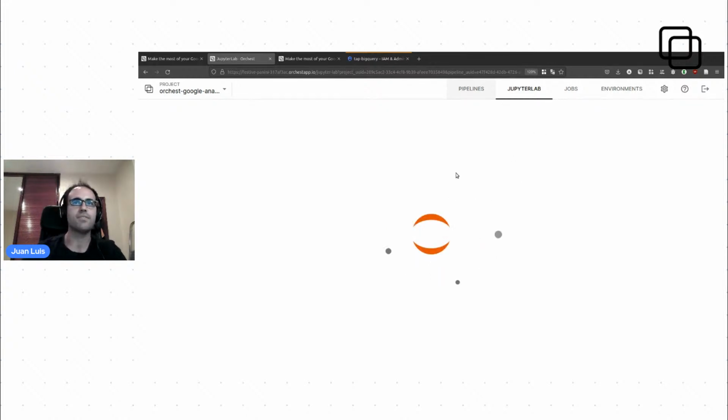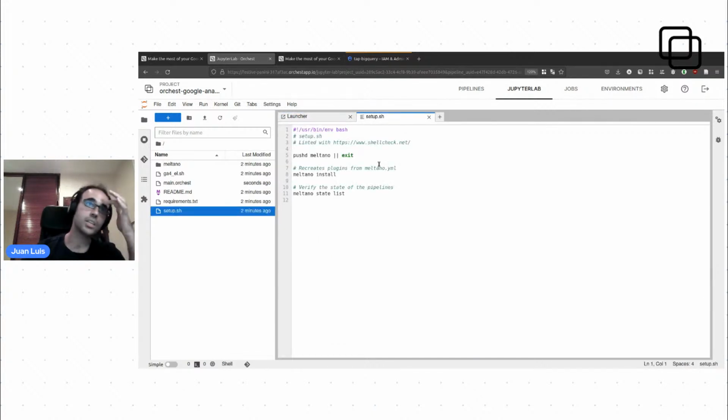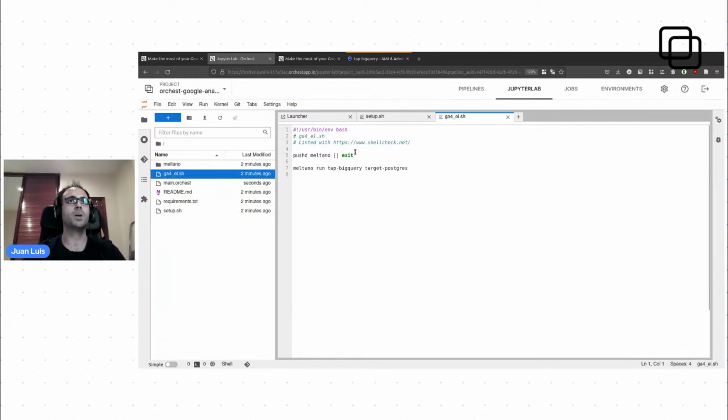Sometimes it takes a few more seconds, but this is almost there. There we go. So we can see, for example, that the setup.sh is a bash script that performs a few commands here, and that I have another bash script that performs a Meltano run from the BigQuery source to the Postgres target.